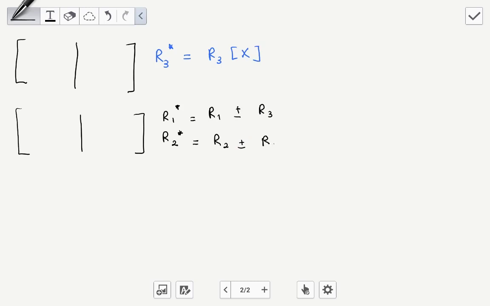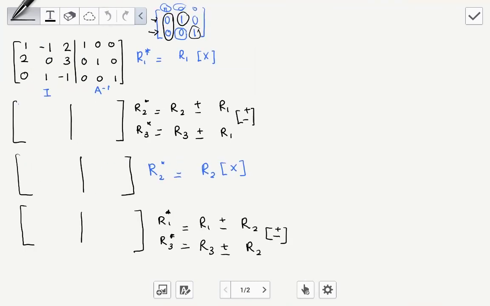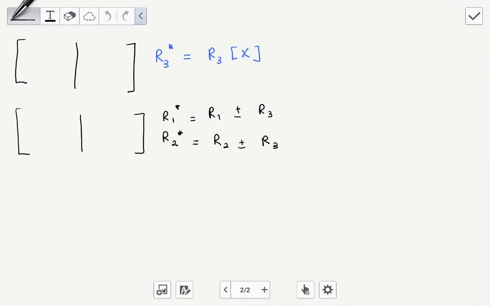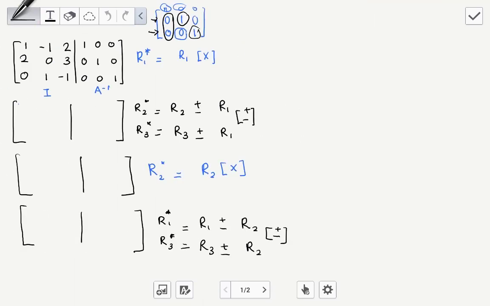Okay, so when you have done this, you will have finished your third column. So this is our template. I will advise you to prepare the template. I repeat the template: we will start with row 1, row 2, row 3. Row 2, row 1, row 3. Last is row 3, row 1, row 2. Okay, now let's start our operation.